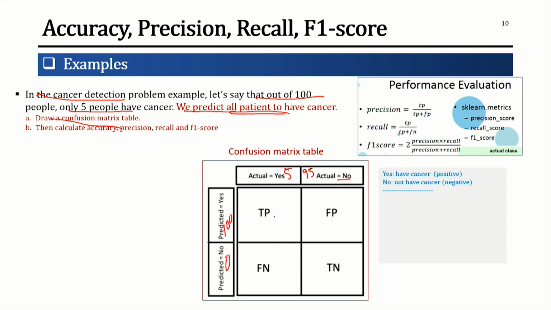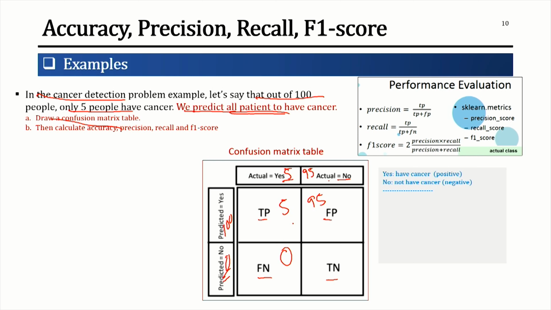So next we try to find the value for each of these. What is the number of TP, true positive? When the prediction is positive and it is correct, we have 5, so this number is 5. And we have prediction 100, but the actual answer is only 95 there. And next, for the actual answer, we have 5 cancer patients and our prediction is 0. So that means it's not correct, right? Because we don't predict it at all.